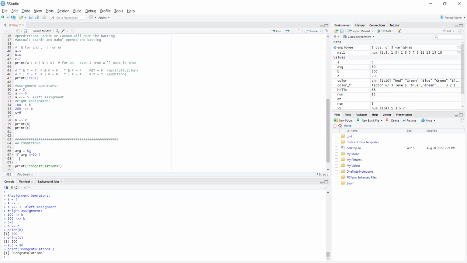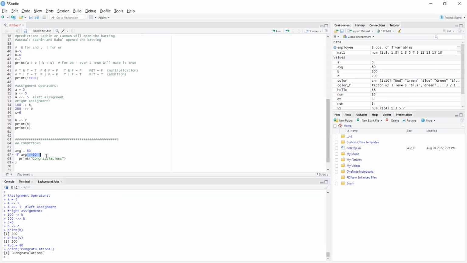So you have to keep one thing in mind, that this bracket open has to be in the same line. Within this, I'm going to print congratulations, and then you close the bracket.